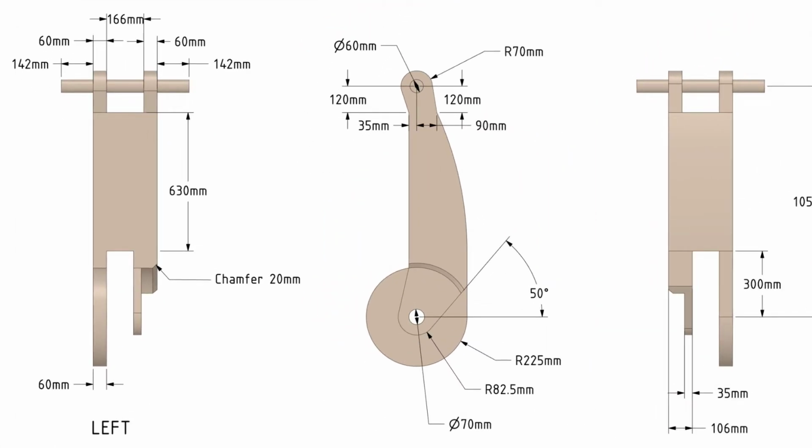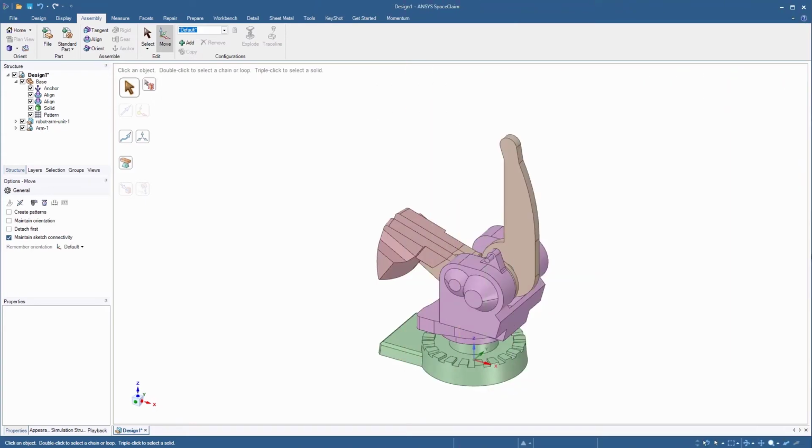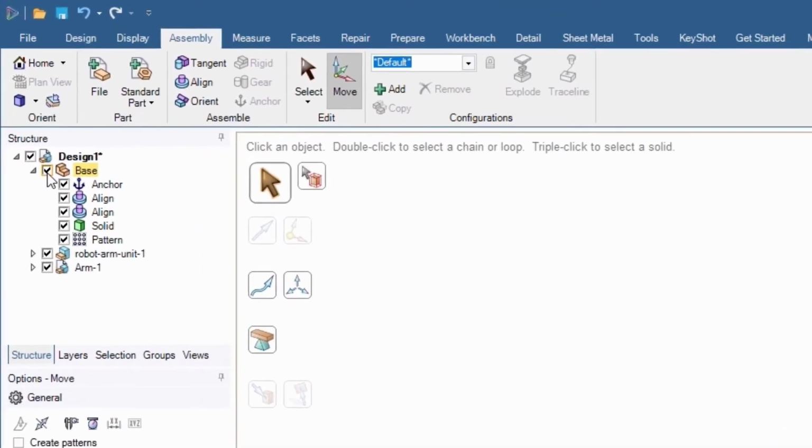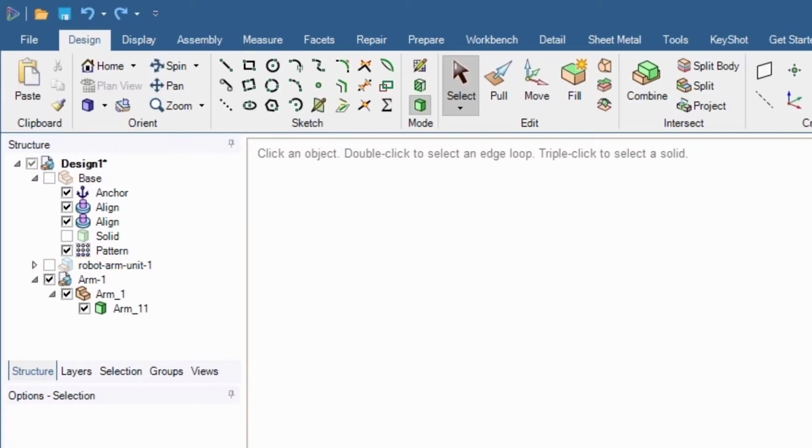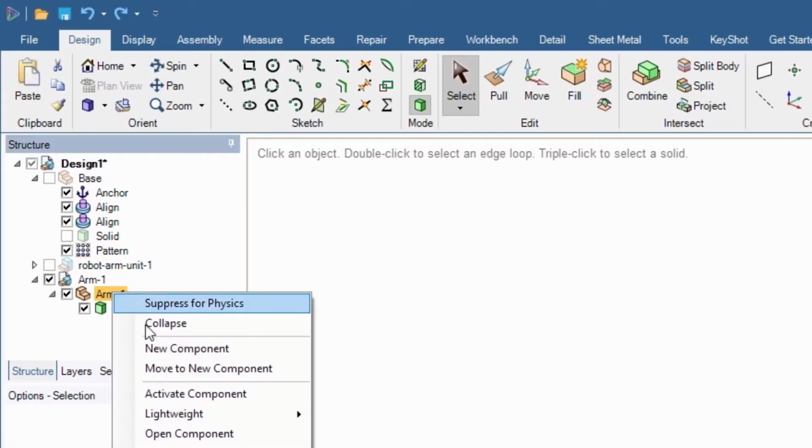Looking at the left view in the technical drawing, we can see that the thickness of the imported component is 60 millimeters, and the gap between the two sides is 166 millimeters. So we need to copy the first side and move it a total of 166 plus 60 millimeters, or 226 millimeters. In the structure tree, hide the base and robot arm unit 1. Right-click arm 1 in the structure tree and select Activate Component.